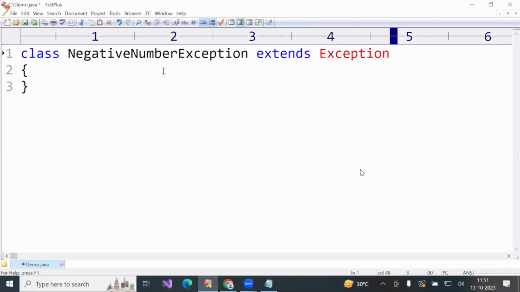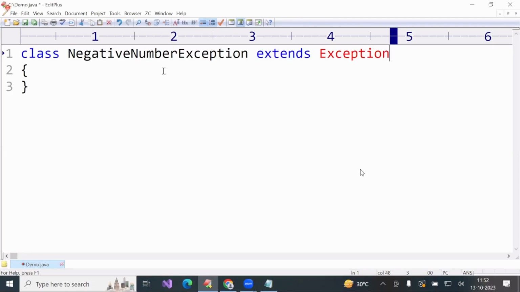You can create your own exception. All exceptions are classes. Write one class. And there are two types of exception, checked and unchecked. If it is derived from the Exception class, checked. If it is derived from the RuntimeException class, unchecked. But you cannot create one more category, either checked or unchecked. One more new category is not possible.